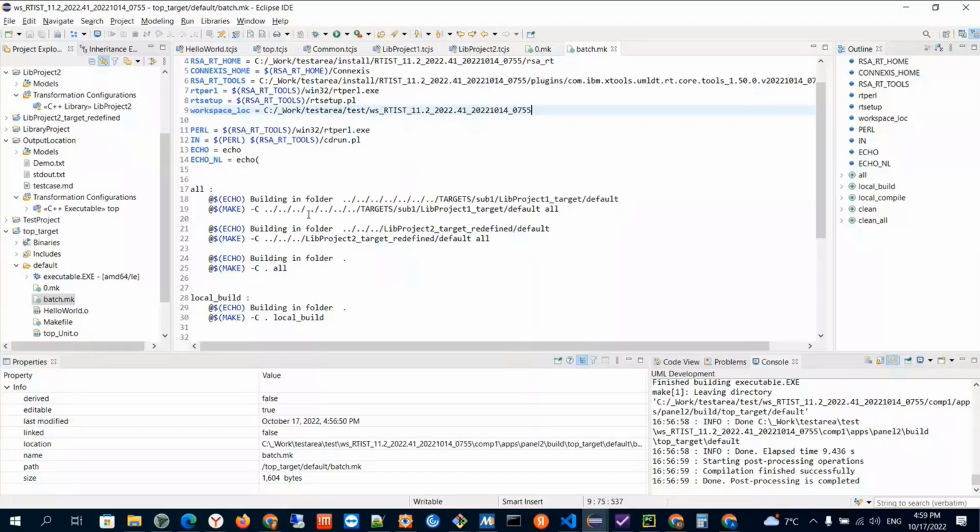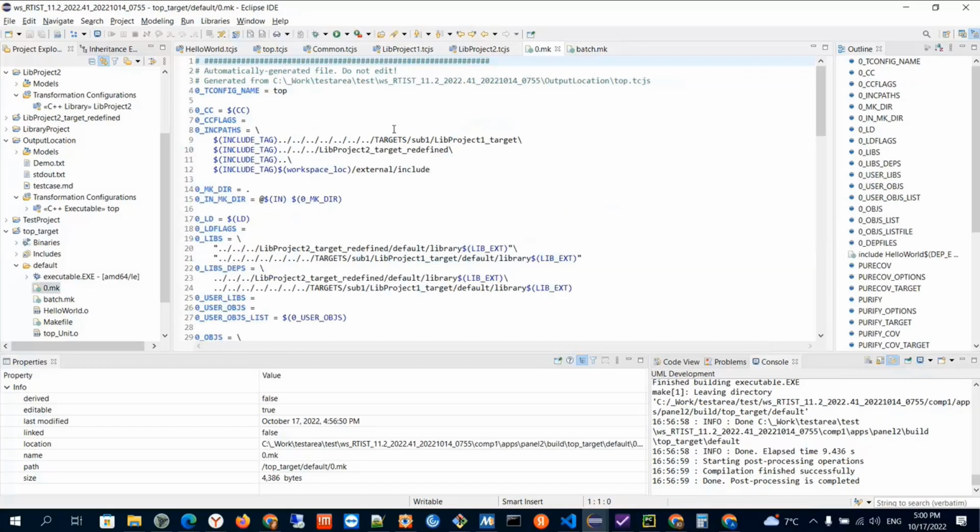Also, you can see that when building all projects, we are building prerequisites, and their path is considered properly in the generated batch.mk. So you see these relative paths, they go to the specified location. It is different now for different prerequisites.